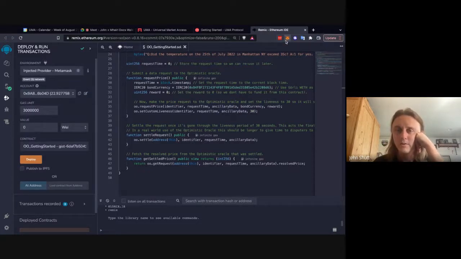Make sure that you are on Goerli, otherwise you could actually deploy this, I think, to a live network and spend real money. Just the money is fake, and you're able to interact with our testnet Oracle interface really easily. If you wanted to make a real request on a real live network, it's going to involve a lot of costs. I mean, not just the gas cost, but you're going to need actual real money for proposer bonds and things like that. And there's also a risk that you might be asking a weird question, and other people are going to be interacting with it because it's on a live network, and there are going to be real economic incentives in play. So you don't want to do that right out of the gate.